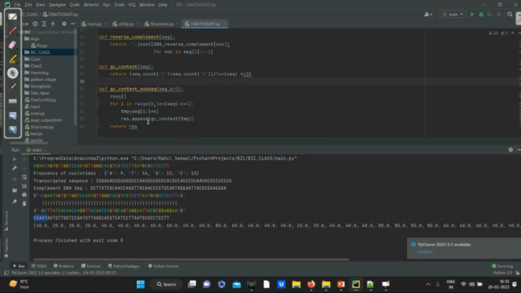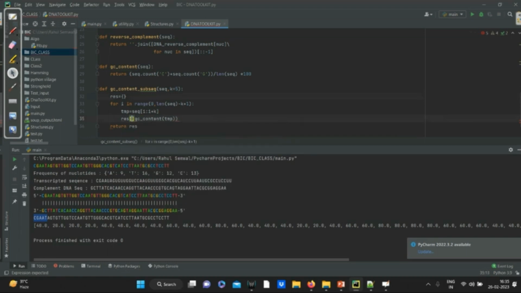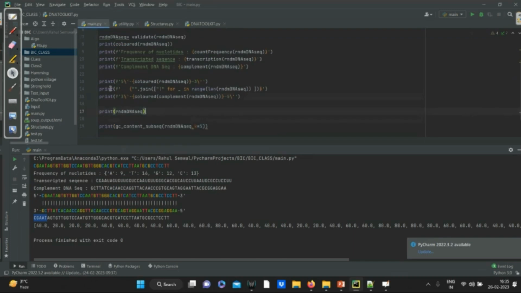So before choosing this one, suppose I am writing this as a dictionary. I am taking a random DNA sequence value. Random DNA sequence equal to, suppose I am giving this one.